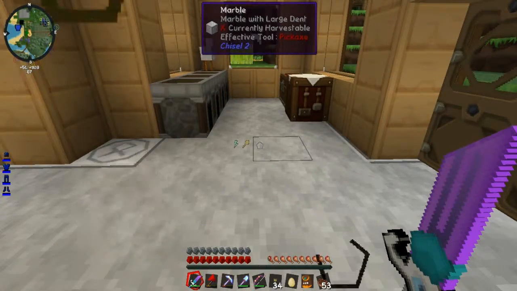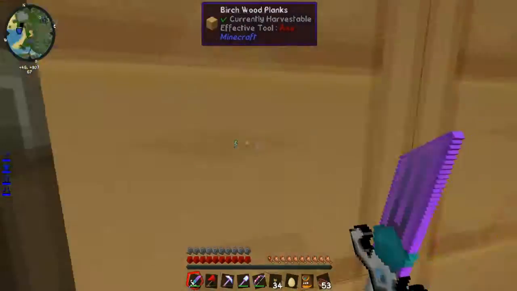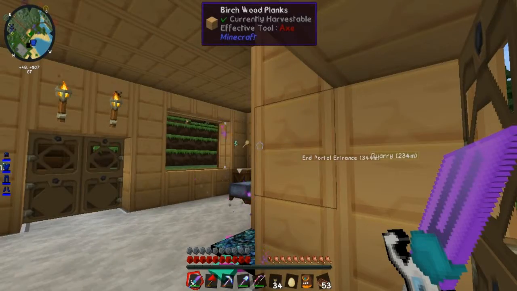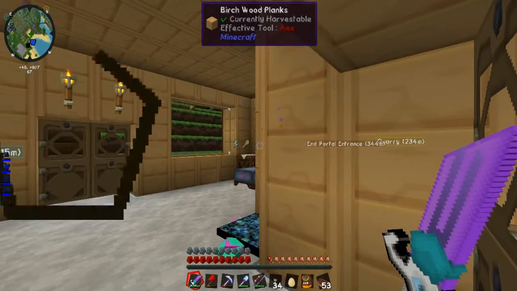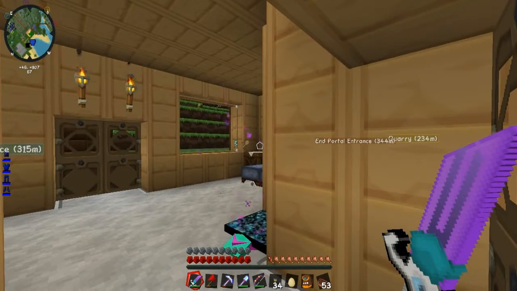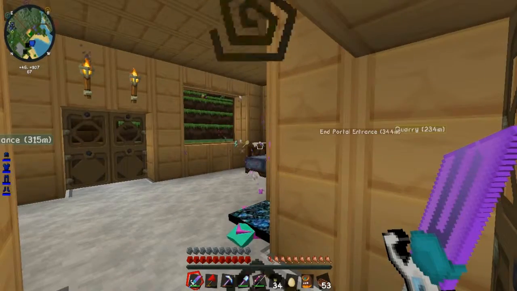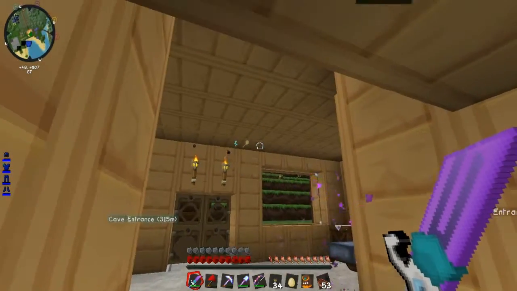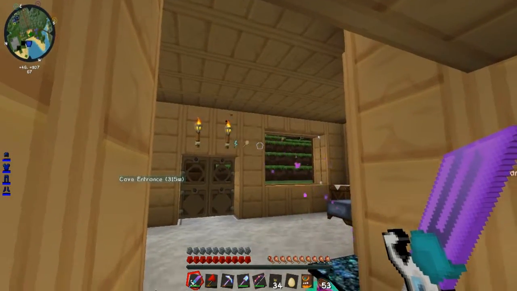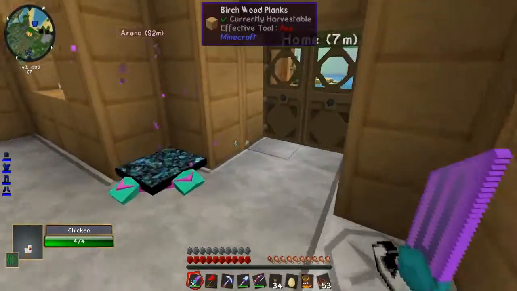Oh, that's bullshit. That's some bullshit right there, man. I had 78 levels or something from killing the Ender Dragon, and it just stole them from me. That sucks. That's bull. That is complete and utter bullshit right there. I gotta say, that's some bullshit, isn't it, Mr. Chicken?